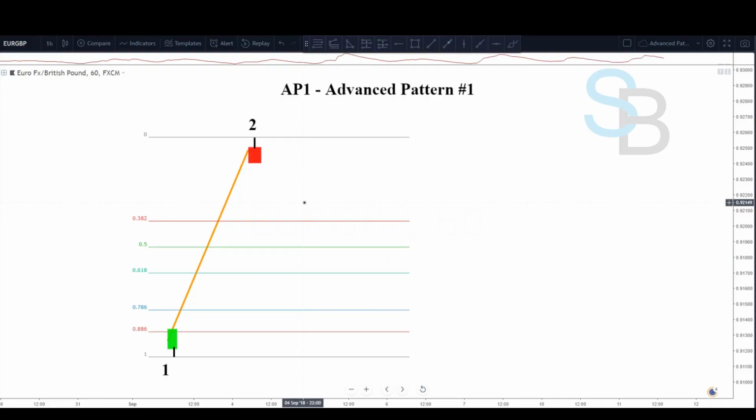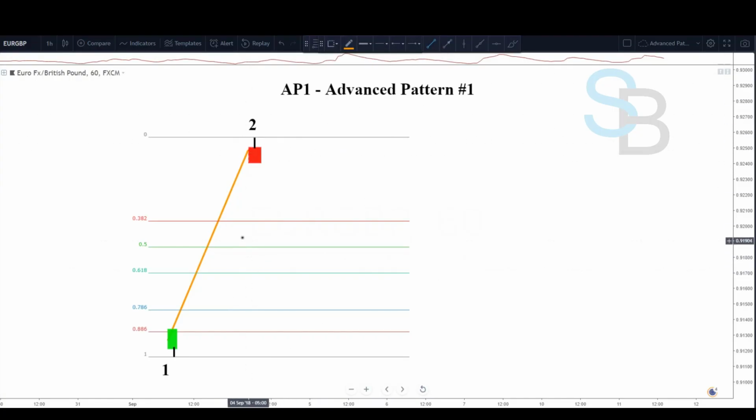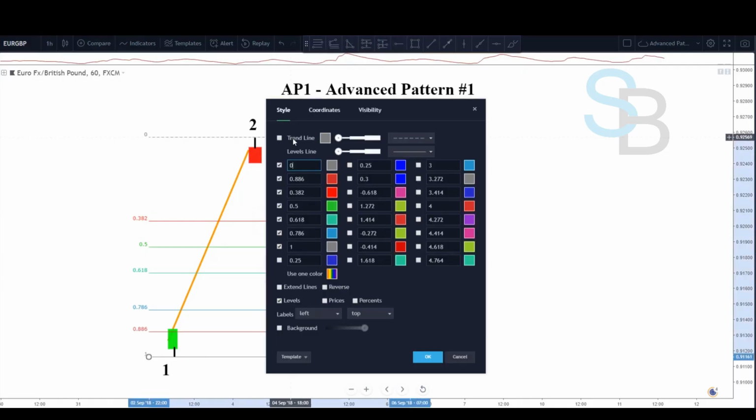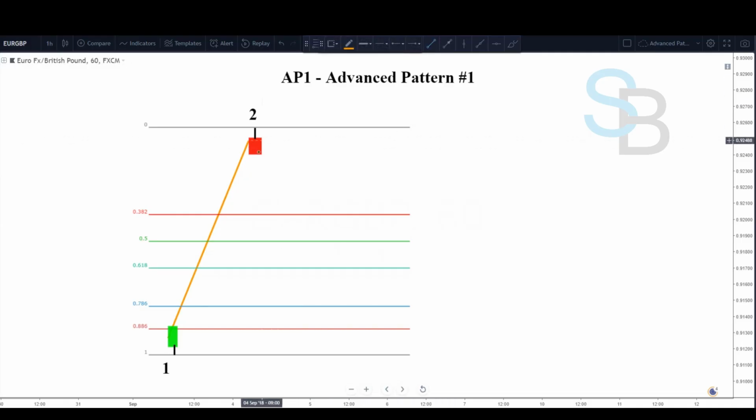Now for this 1 to 2 move, the reason we just pulled this Fibonacci retracement is because we want to see this 1 to 2 move give us a 50% retracement. We need at least a 50% retracement from this 1 to 2 move. What I'm going to do now is make this a little bit thicker, just so it's easier for you to see. The green right here, 0.5, is our 50% retracement. So for this specific pattern, what we're looking for is a push down that is at least a 50% retracement.